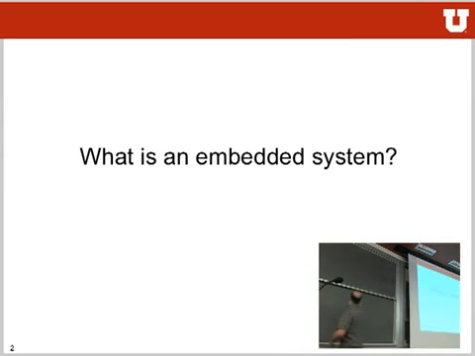Yes? What else? My key. Your key? Anything else? RFID card. RFID card. Good one.